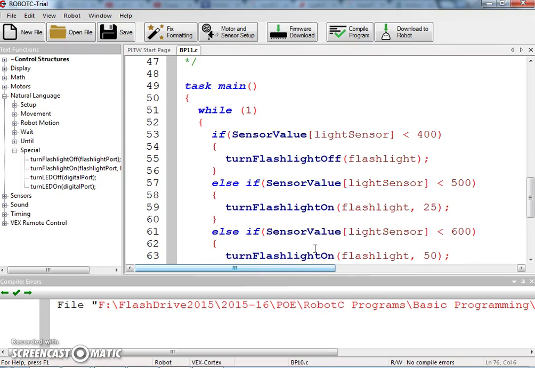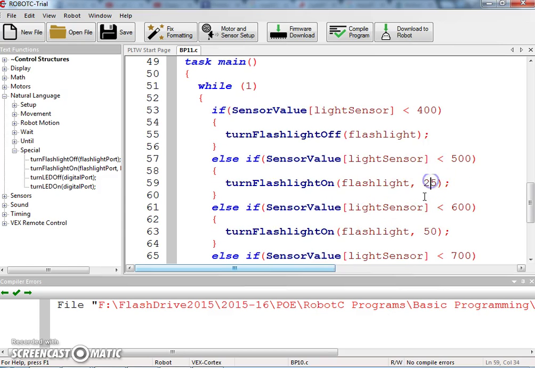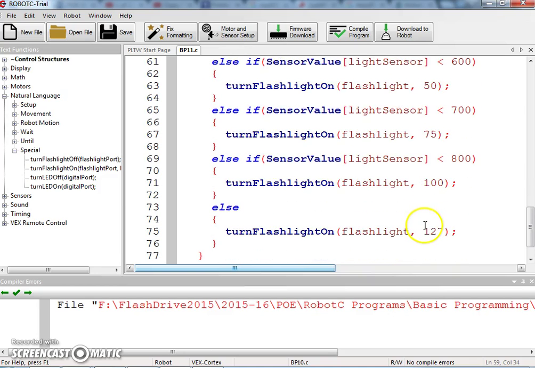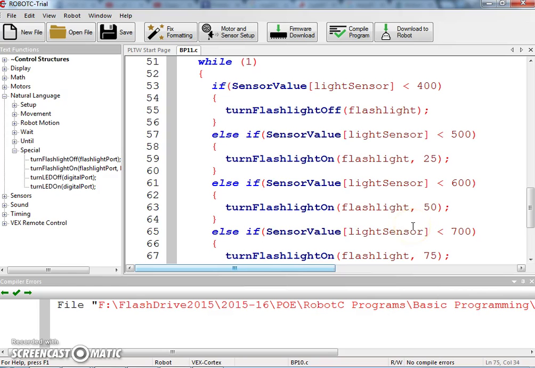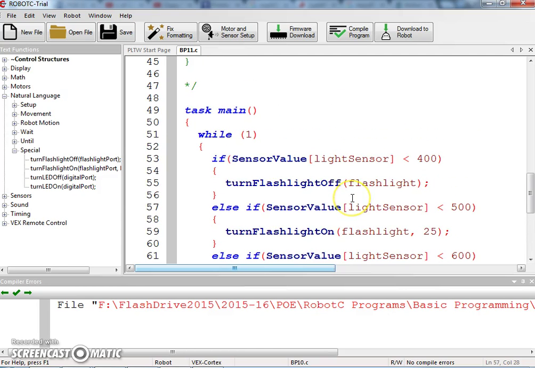Alright, we're going to do an alternate method for this light sensor and this flashlight. Currently we're using a bunch of if-else statements to set the value of a flashlight, but it's incremental. It goes up by 25s every time. The last one goes up by 27 in terms of brightness. But we can actually make it so this has 127 different values based on your light sensor, and we can do that by doing what's called a proportional loop on this.